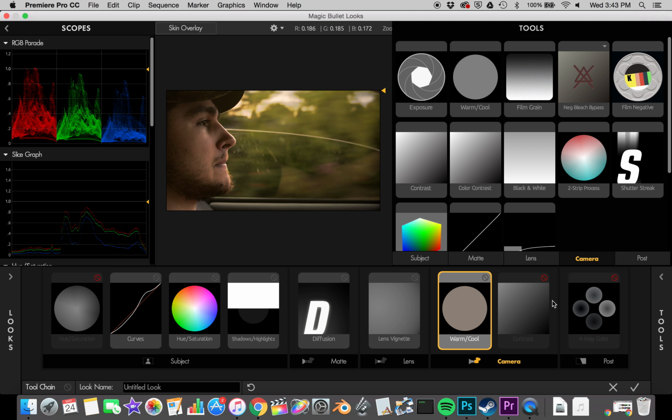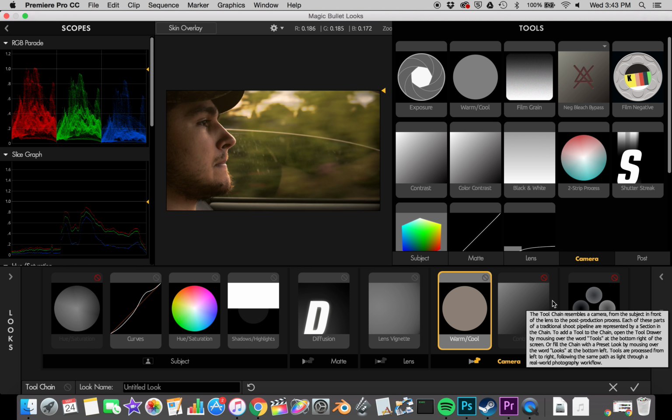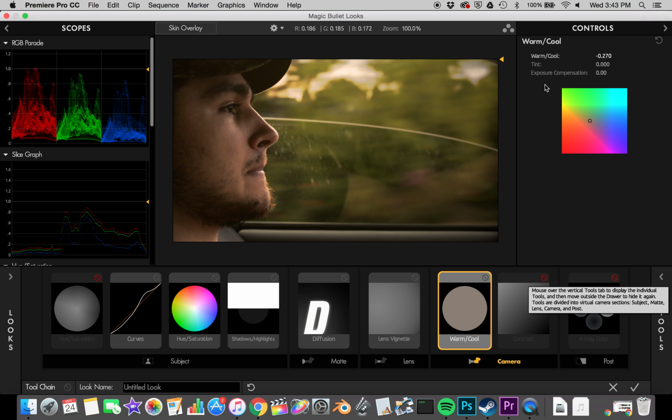Again, this is where the color grade comes more to play, wherever we determine the style of the image. Now, I find I usually keep things around negative 270. It just, for me, it helps bring out the skin tones significantly and just isn't pushing it too far.